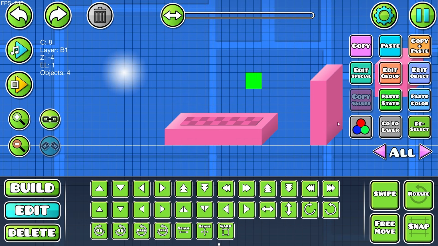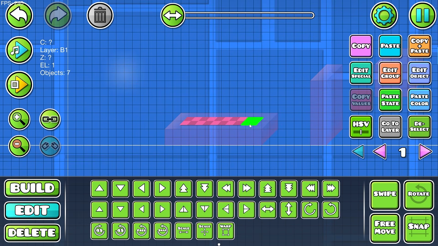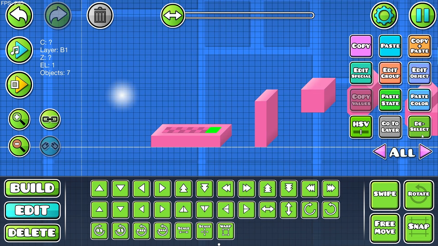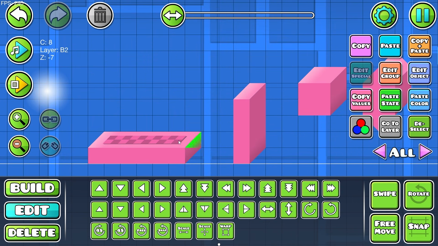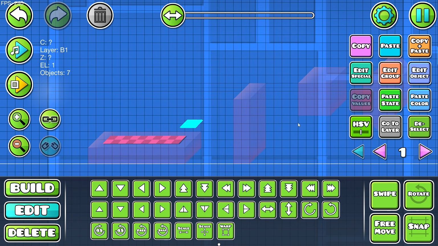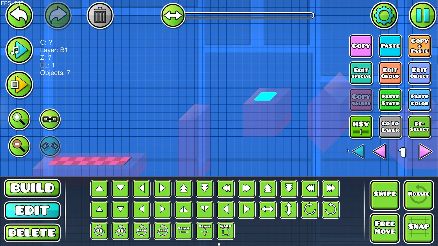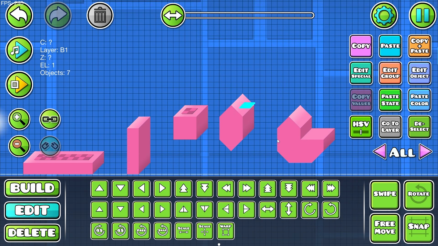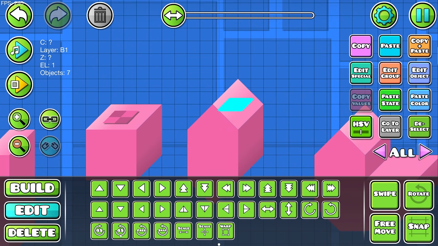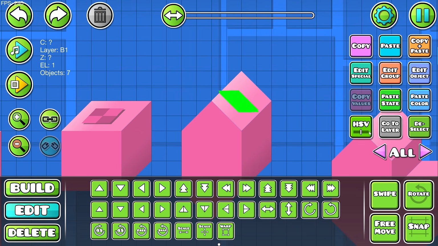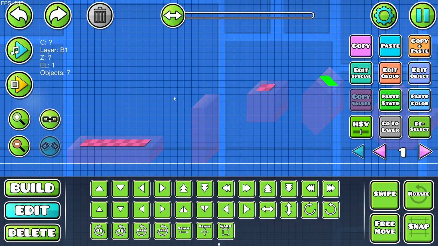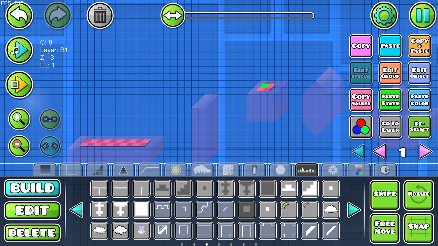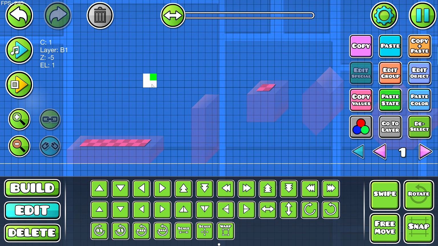Okay, so after doing that, we're just going to go ahead and do the exact same thing for every single block, but this one's not going to have checkerboard because it's really short, but we're just going to copy and paste this and add this over to here, and we're going to do one in here as well. How do we do this? Well, it's a 45-degree thing, so it's really not going to be checkerboard at all. And I just realized I got rid of the thing, so we're gonna have to recreate it now. That's an L on me.